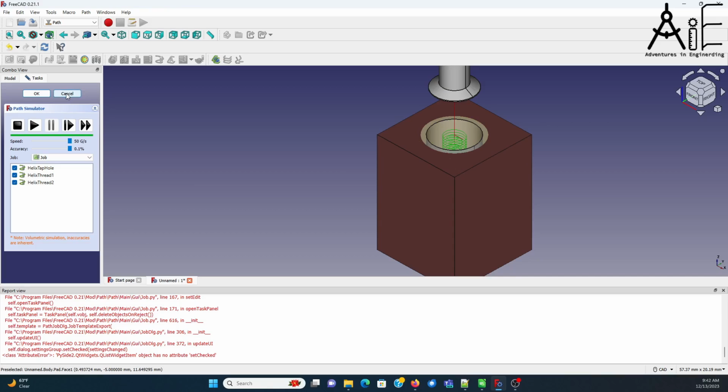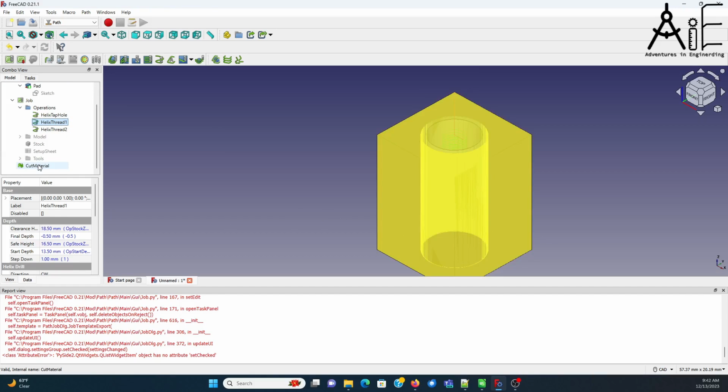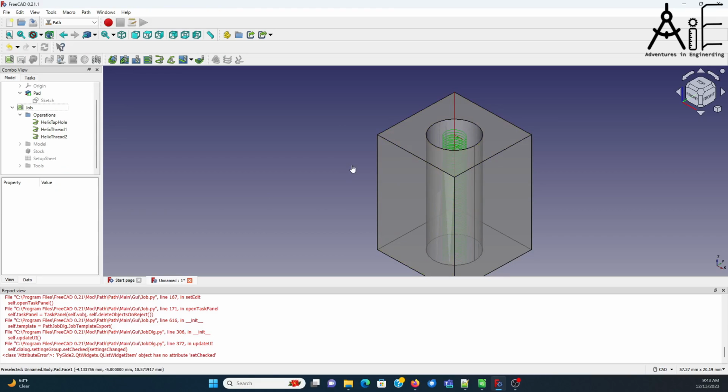Usually hit cancel. If you hit OK, you end up sort of leaving this brown part. I'll show you what happens when we do that. If you hit OK, see how it stayed brown? What happened is it saved the cut material, which you don't really want it to do. So it's a good idea to just hit cancel when you're done with that. So let's delete the cut material, and so we can see the part as it's designed.